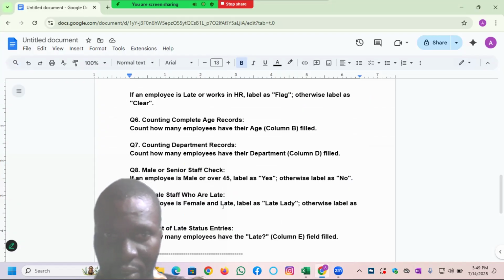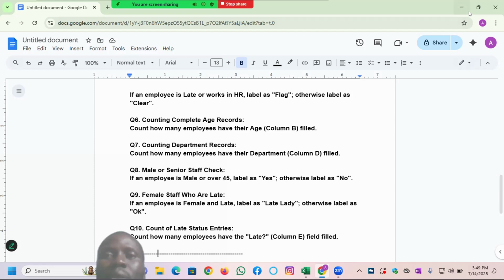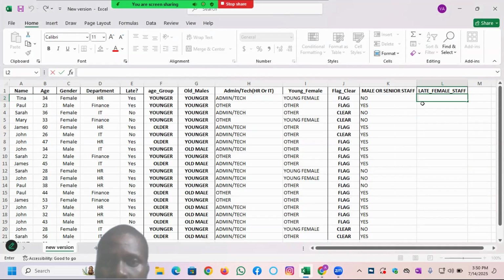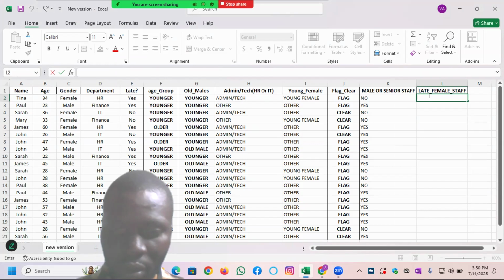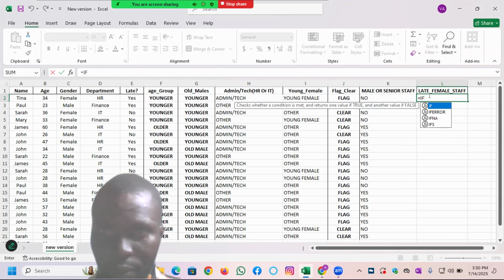If an employee is female and late, label as late lady, otherwise label as okay. Female and late, so let's see about that. We start with equals IF.